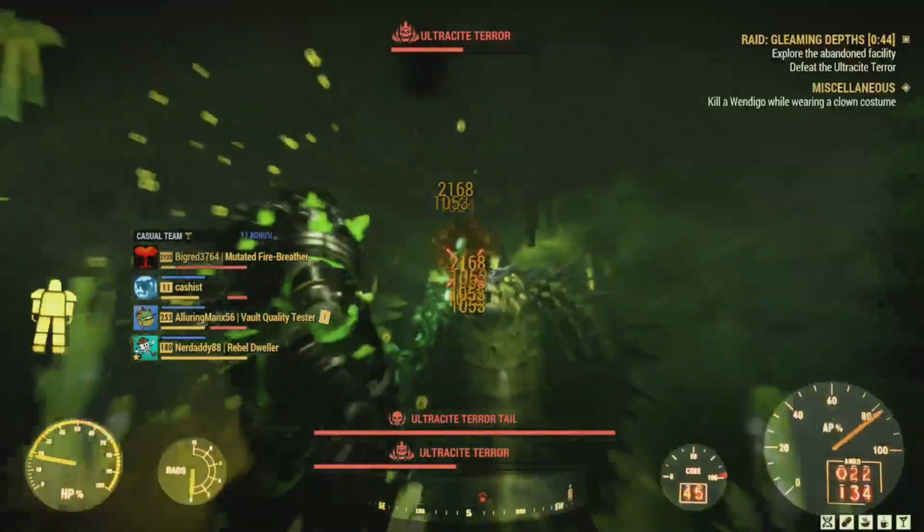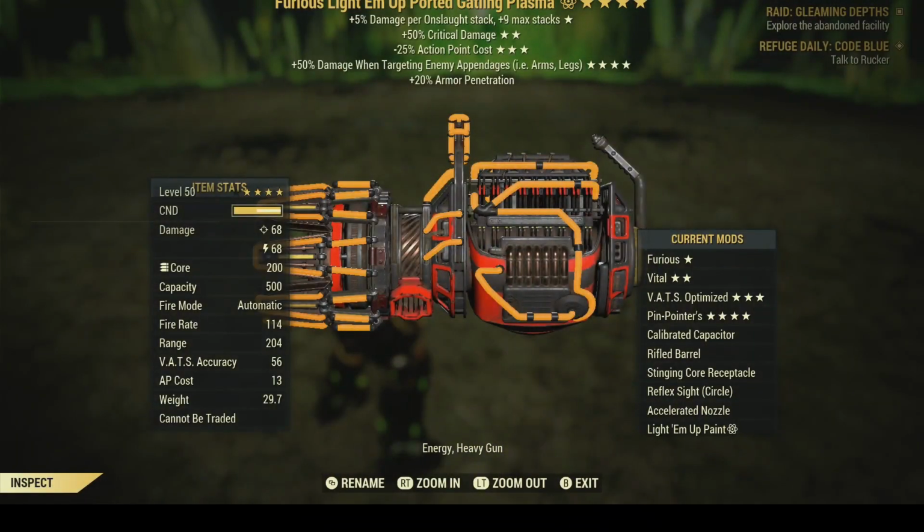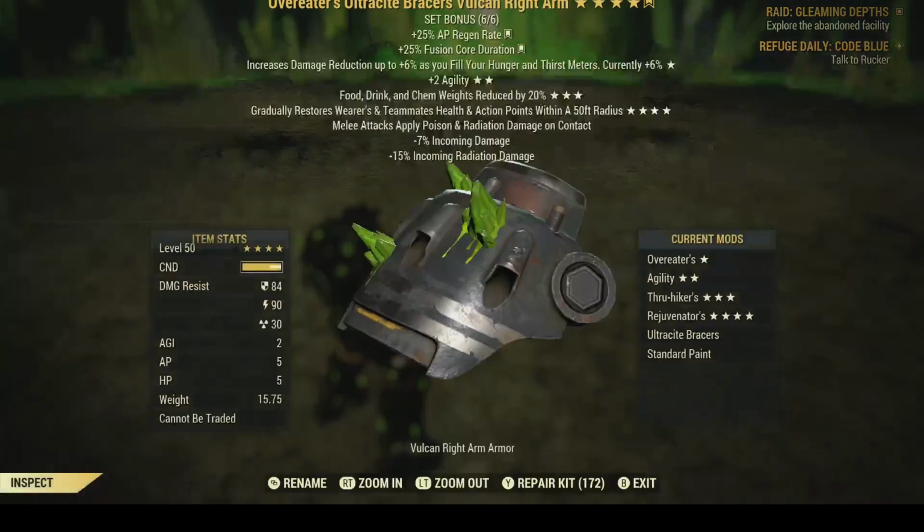All right, now let's show you what a full set of Rejuvenators does now. All right, here we go. Round 2. We're going to have a Furious, same weapon, but we're going to have Pinpointers on it. All modded the same. We will have different armor. This build used to be a max AP build with Rejuvenators or Scanners. Got a video out on it. I'll link it to it.